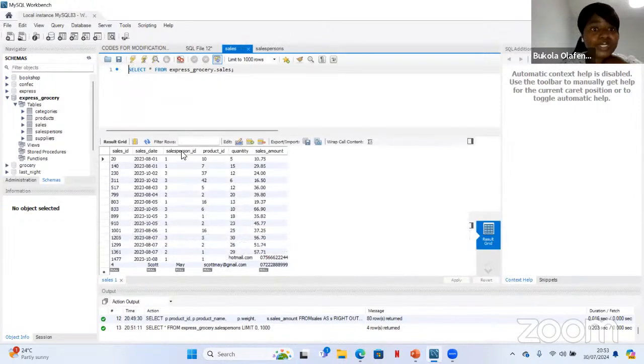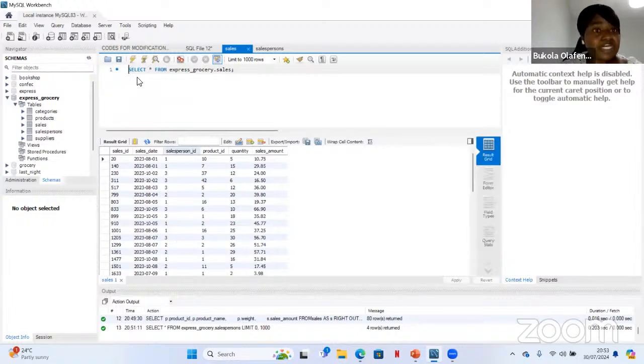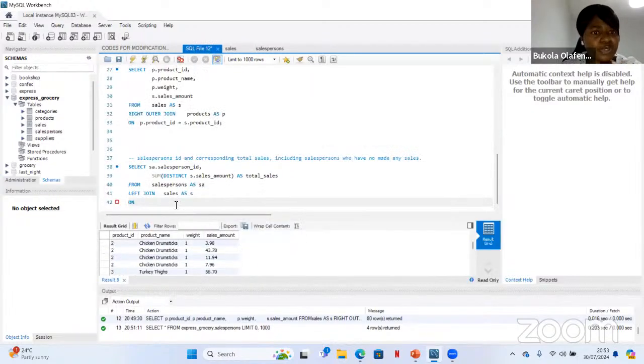Oh, good. The sales table, we also have a salesperson ID. So let's go straight to the point: joining them on the condition that the salesperson ID in the salesperson's table equals the salesperson ID in the sales table.